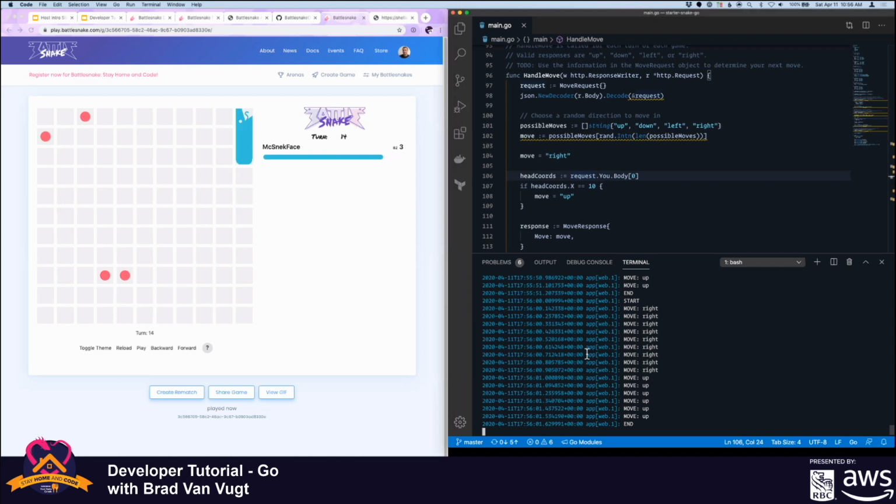So that gives you an idea of how you're going to go about programming your snake. What you can do is look at this move request object and see what information you have. You have a bunch of information. It'll tell you where the food is. It'll tell you where the other snakes are so you can avoid them. It'll tell you where you are. It'll tell you how big the board is. An example of that is this 10. If you know how to program, you'll know that you shouldn't really hard code that 10, because what if the boards are of different sizes? What if it's a 20 by 20 board instead of an 11 by 11? So what you can do is request.board, I believe it is.